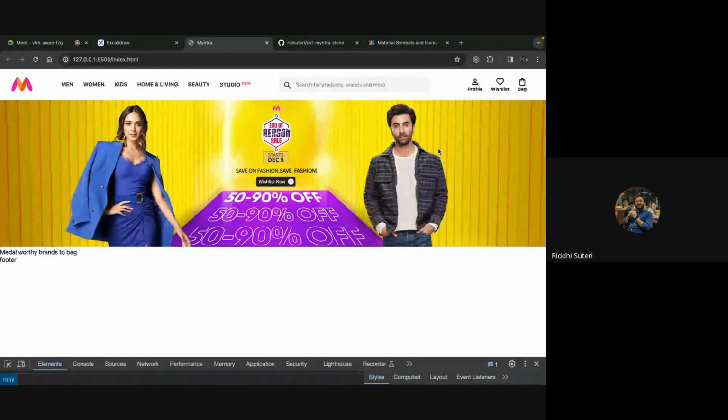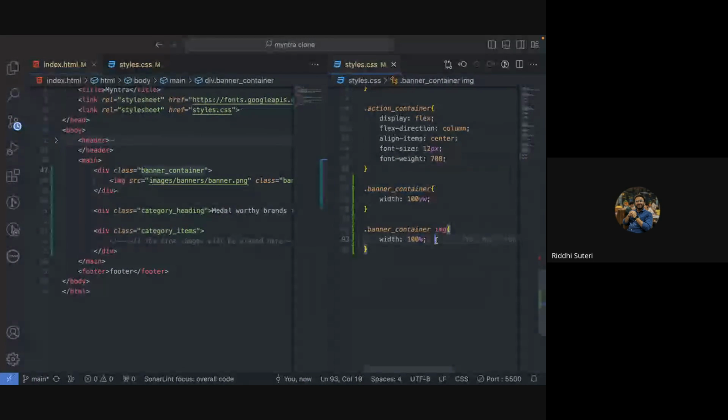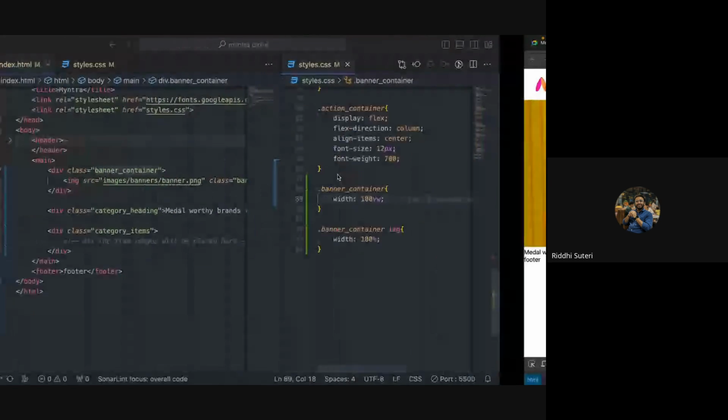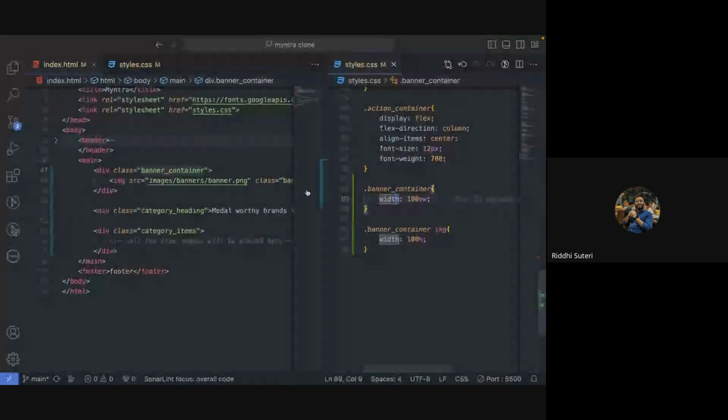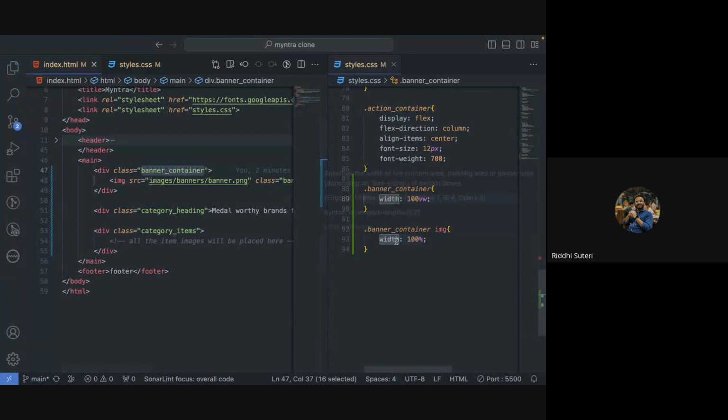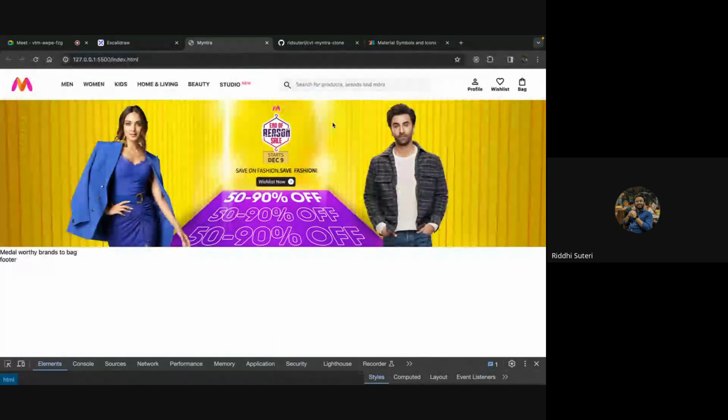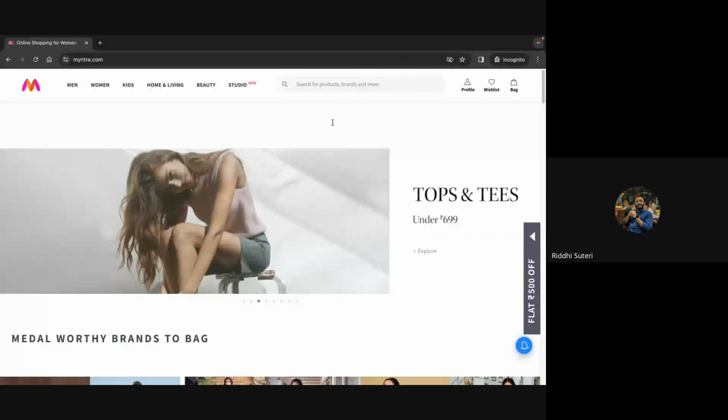Now, can you see it? Just by writing this width equals 100%, since the banner container was having 100 VW, now the image is also contained fully inside that container. So this is the trick to use. Always have a container outside your image and always give the width of the image to be 100%. You can see I've given the style to the image now, not to the container. The container style I've already given here. Does that look good? I think that does look good.